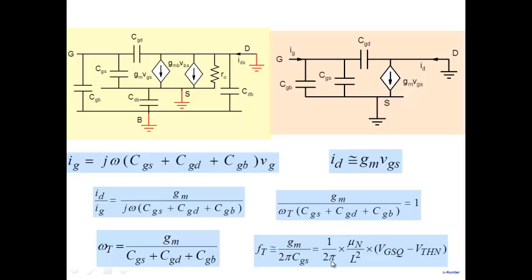And this expression is important because it tells you what the factors are which affect the speed of the MOSFET. Because unity gain frequency is a measure of the highest frequency up to which you can operate your MOS transistor. And you can see now Ft depends on mobility of electrons in silicon. So if you want to build a very fast MOSFET, you should choose a material which has higher mobility. And if you go and read literature, people are trying to build MOSFETs on III-V semiconductors, gallium arsenide, indium phosphide, indium gallium arsenide, because those materials offer a much higher electron mobility.